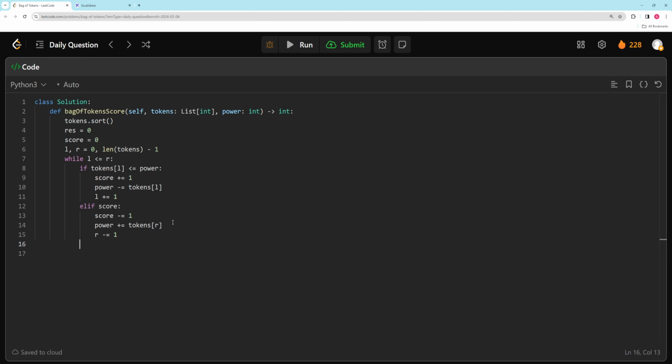So if we can't do any of these, we're basically stuck. So if we're stuck, we should just return the result. So else return result. And also, let's say we do pick one of these, we do want to see if our result got better. So here we'll just say result equals maximum of the resulting score. So this will make sure that if we can't do any of the 2 operations, we'll just return a result. And if we did do one of these 2 operations, then we'll just maximize the result.